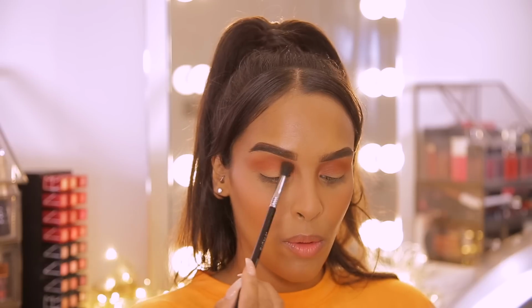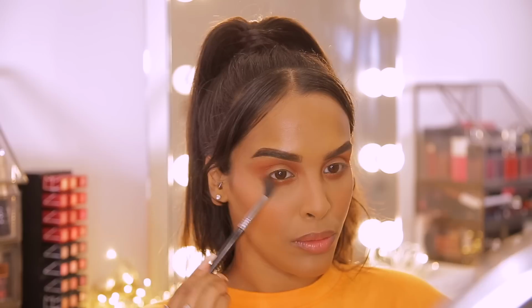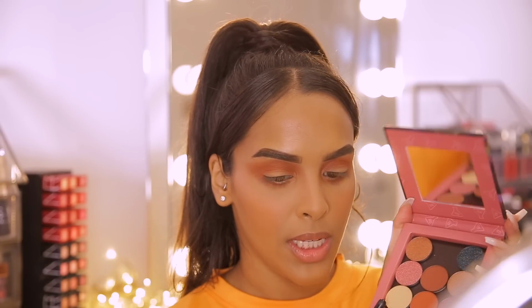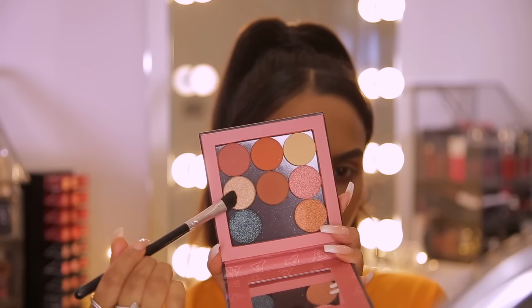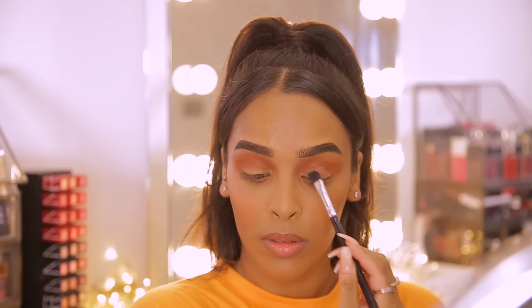That orange is super beautiful. It added just that touch of warmth to go with the orange that I'm wearing, but just a little bit of warmth. What I'm going to do is pop this orange again on my lower lash line as well. Now I kind of wanted this to be an all matte look, and I wanted to test out this bone colour on the lid. However, I feel like we've got shimmers, and shimmers are always a little bit more difficult to pop on the lid.